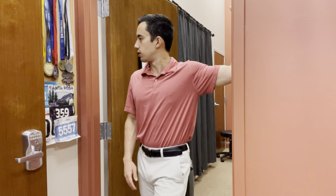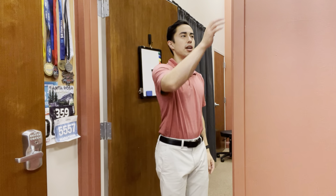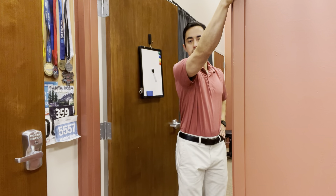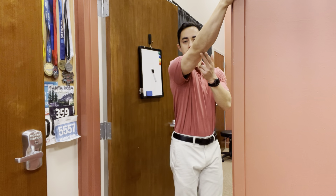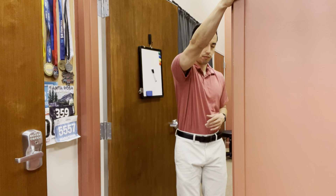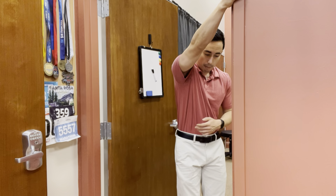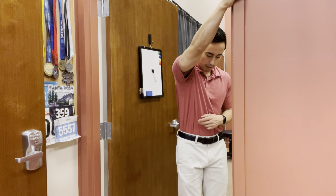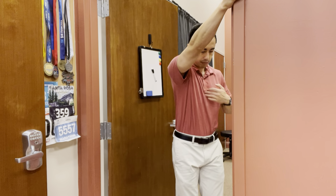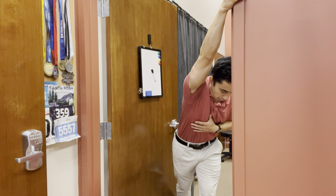After you do this on both sides, we're going to set up — I'll show you with the right hand — with our hand up on the doorway, keeping this elbow straight by taking a small step back. You're just going to step back with the same side foot. So my right hand is on the doorway, I'm going to step back with my right foot, elbow already straight before I even start, and as I step back the chest goes to the ground, which brings the arm overhead.